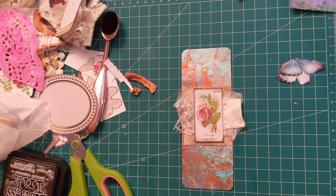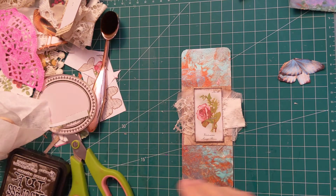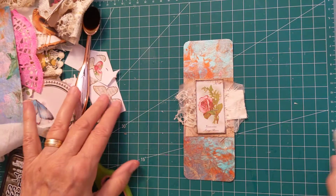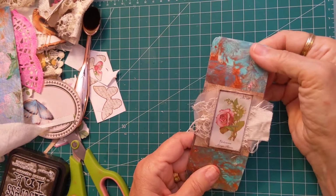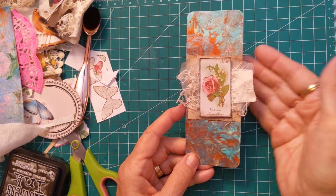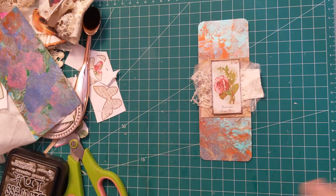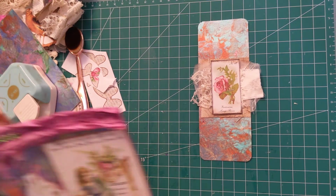So that's all I'm going to do with this here. I'm just going to put it on the page inside the journal, and that's what you have to do. I don't think it needs any more decoration because it's going to be glued down, and then you'll have the decoration of your journaling card in there. So let me bring out everything that we just did.